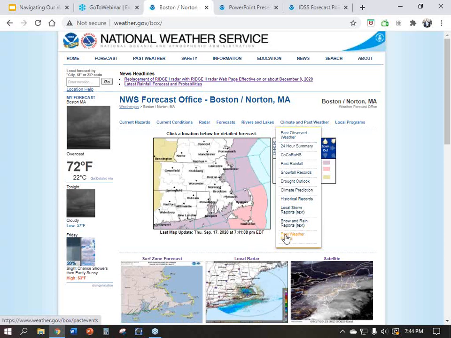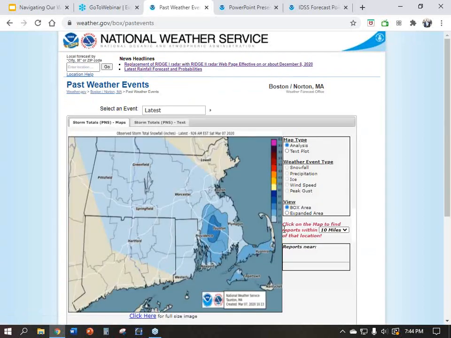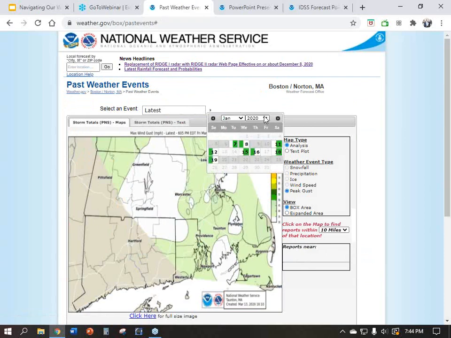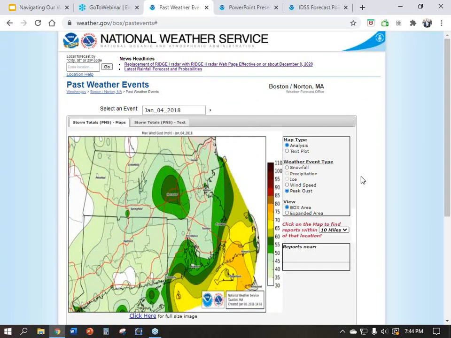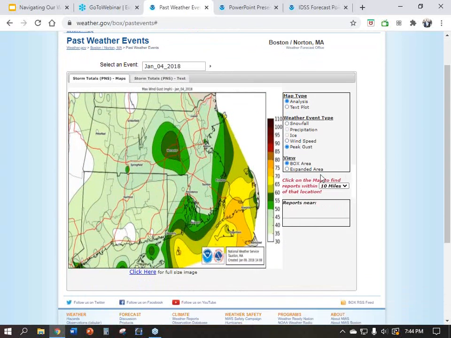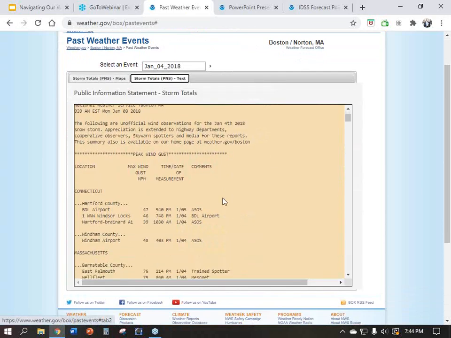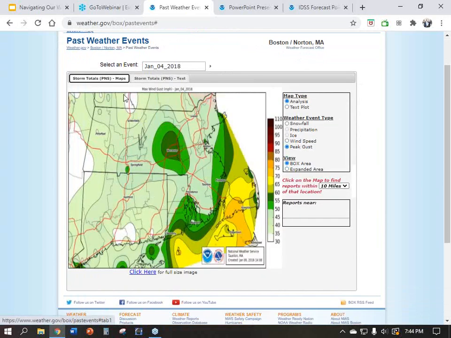And this one, Bryce, we probably should show is the past weather events. We get a lot of questions about this. Someone will call and say, I'm looking for information on a past storm. Well, the latest will default, but you can go to previous, and then you'll see a calendar come up. So let's go back to our friend January 2018, and wherever there's information, you'll see it lit up in green. So let's go to January 4th, and you can do two ways. You can do a map, or look at the text data. This is a summary. And these are winds, so we can go and change that.